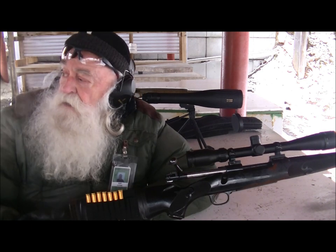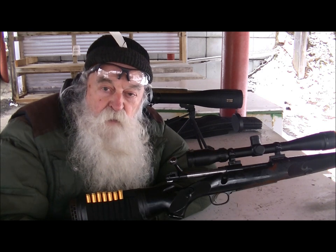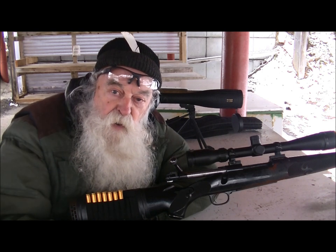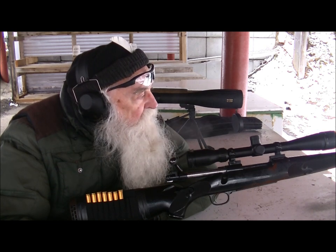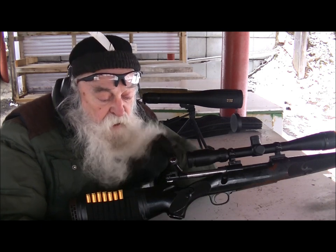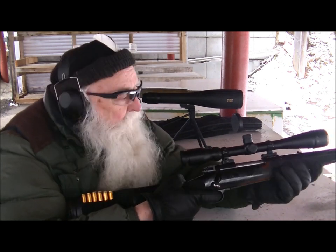Okay, so we've got two right on his chin. So that's about how hard it is to shoot a sniper rifle at 220 yards. It's so much easier than shooting a bow, but it's good fun, good skill, and I enjoy doing it. You know, being out here in the winter and just enjoying myself. So that's how it goes. Now, let's see if we can put three on his head.